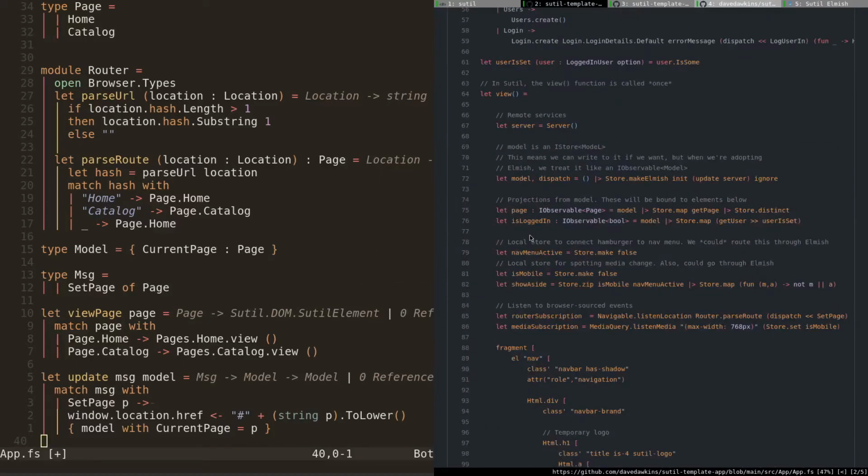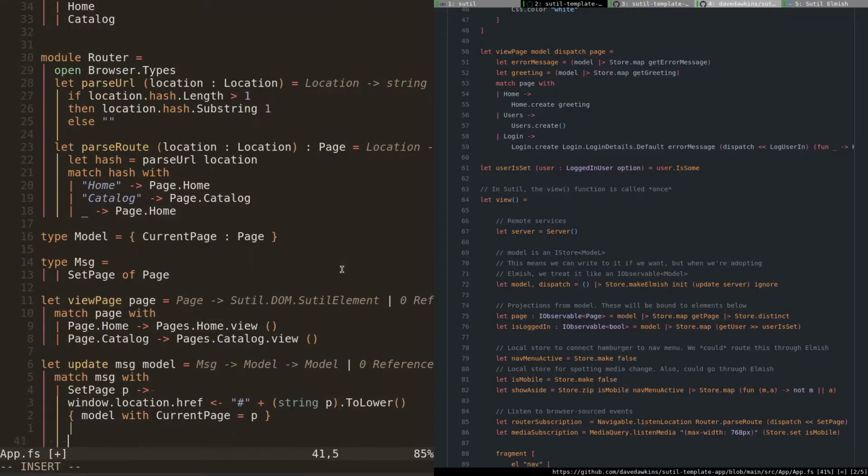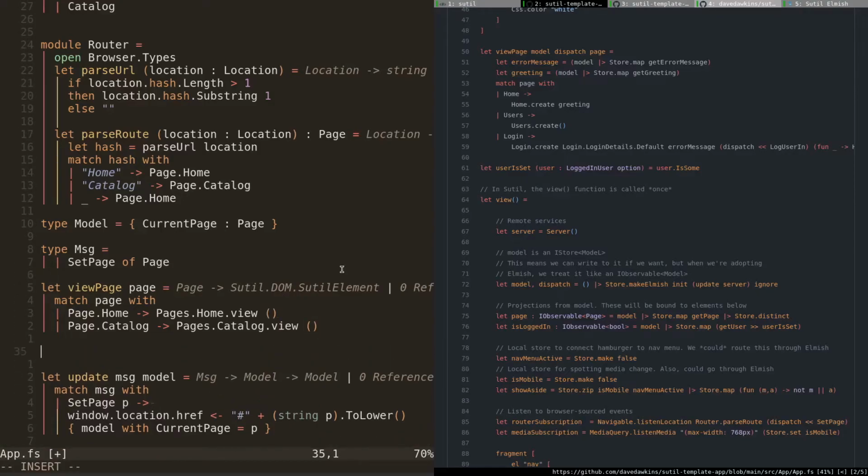Then we have the view, and now, okay, so let's start writing the view. Let view. Okay, let model dispatch because store that make Elmish and one more thing. We need the init equals.